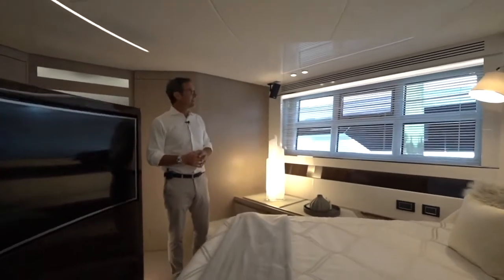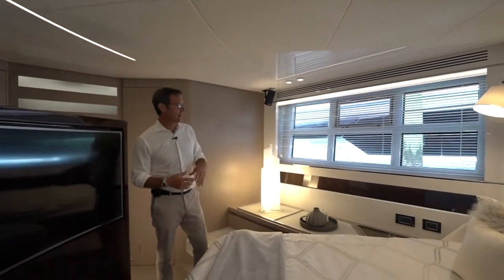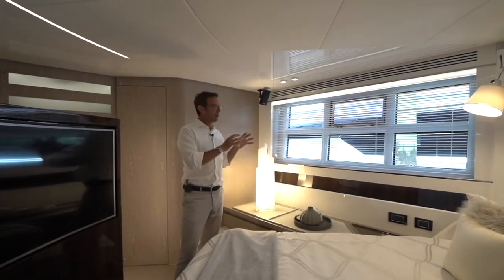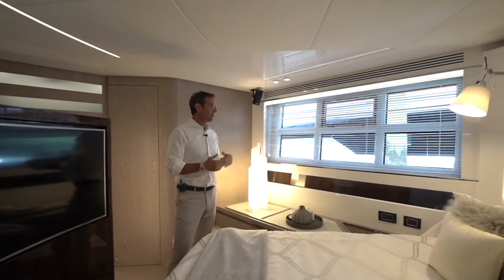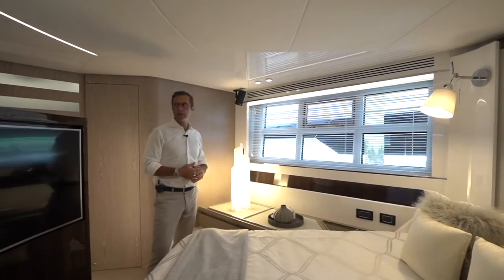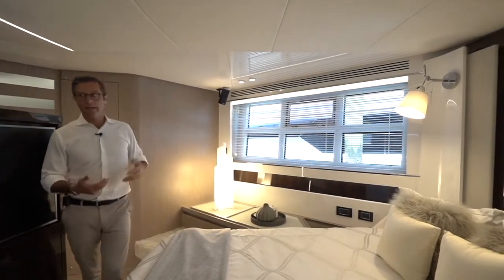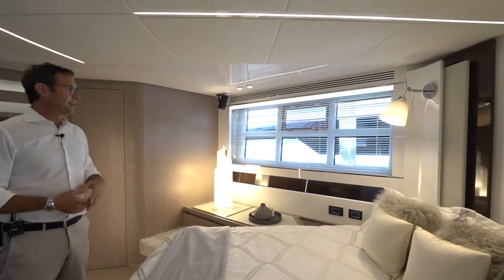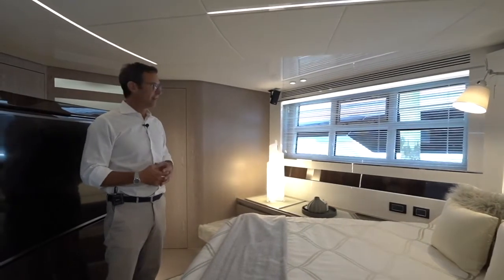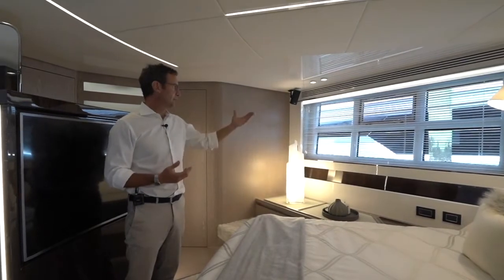Natural light galore. This is the sport collection, so we have an aggressive look with six framed windows instead of frameless — because of the cosmetic look we want for the exterior, creating a more dynamic and sporty design without penalizing the amount of natural light. If you look at the amount of light and think about being in the Bahamas, Sardinia, or Polynesia — wherever the Azimuth S7 owner would be — and you're in your master cabin, what you're looking at from these windows is paradise.